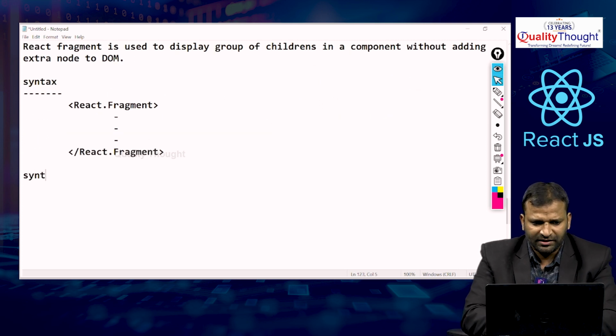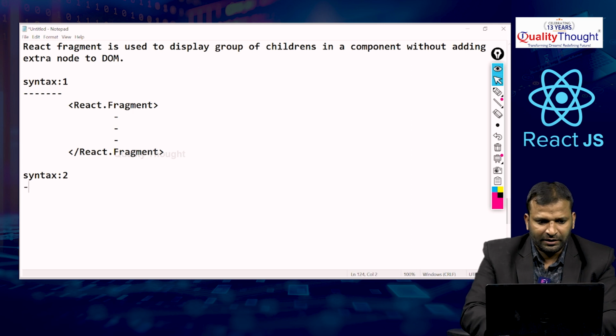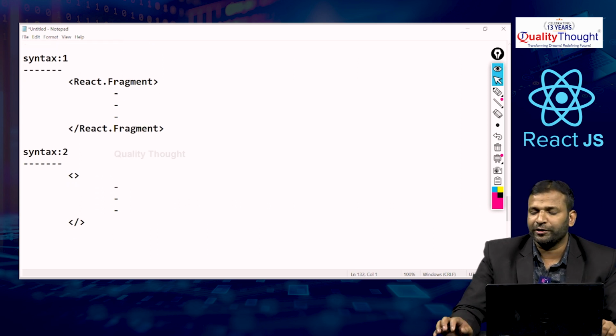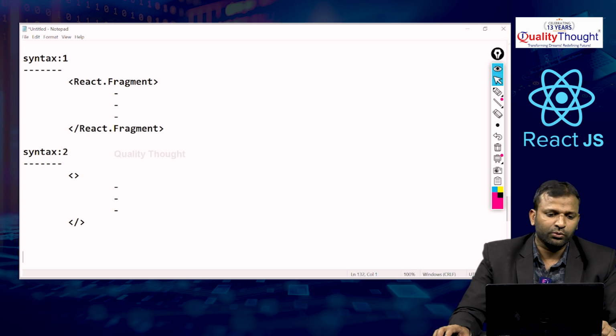We have another syntax, syntax 2. What we can do is take just an open and close tag, like this, and write how many elements we want to return here. So these are the two syntaxes which we can use for React fragment.